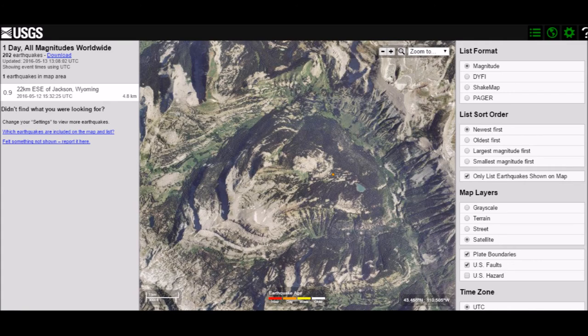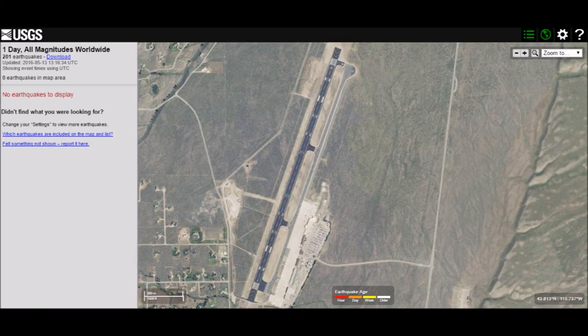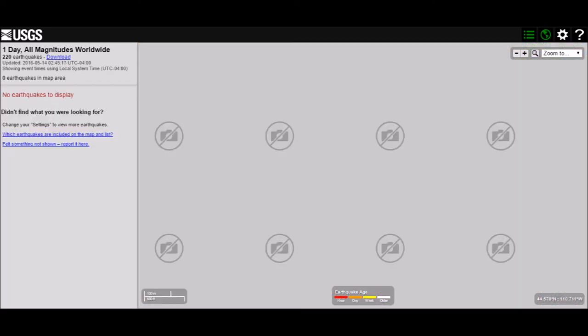If you look right here, that's the center of the Yellowstone caldera — there was an earthquake in there. Here's a closer shot of it; these were taken yesterday. Not far from this is Jackson, Wyoming, where they have a mile-and-a-half long runway. You can do the map by the chart at the bottom of the picture. We have the hazard map right here, which is showing some earthquake activity in the Old Faithful area, and when I try to zoom in — oh, you guessed it — this is what I get.